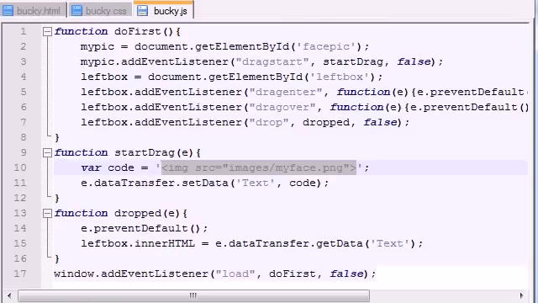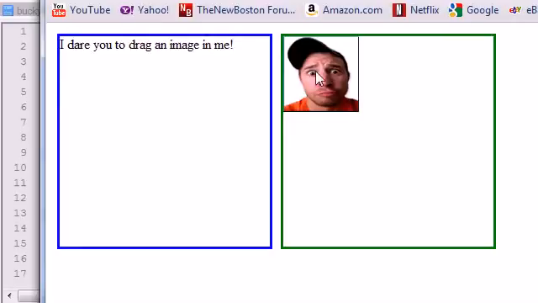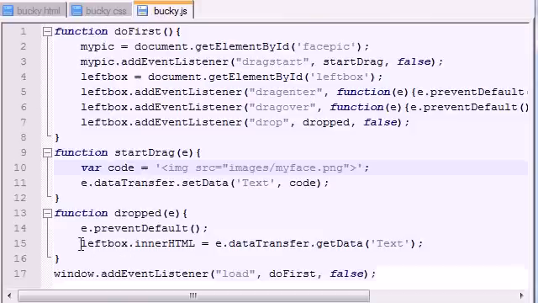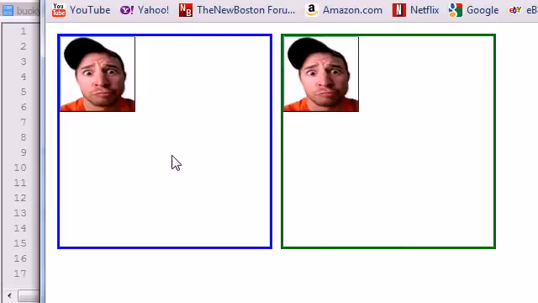So again, one last time: whenever we start to drag this image, let's refresh it and start to drag. As soon as we start to drag it, it's going to store the information of the image path inside that event. So right now, the information is stored inside the event of the image. Now whenever we release it, we're saying, instead of having text in there, change the inner HTML to the information that we gave you, which was the image path. And there you go, there is a very basic tutorial of how to drag and drop images.